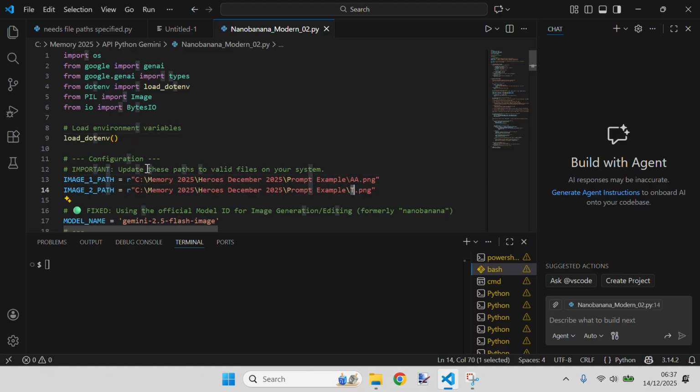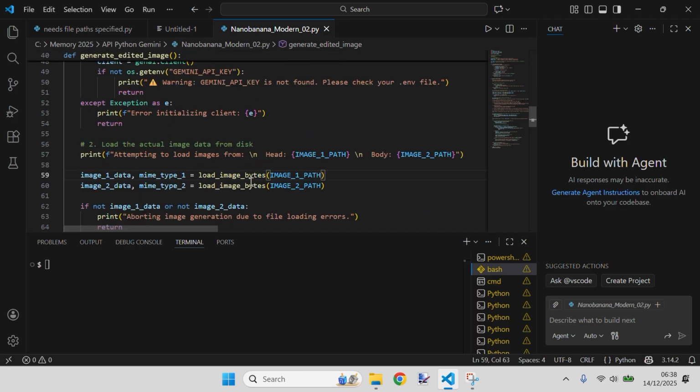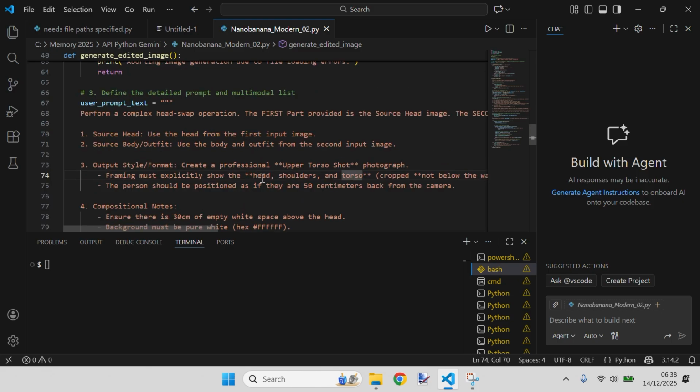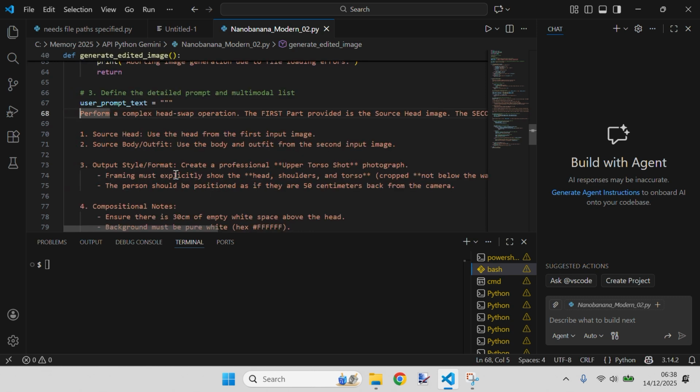And then the program will loop through, pick up that information, make image one path and image two path use that information, call, do whatever this code's doing, calling Nanobanana, putting in a prompt that just uses image one and image two.